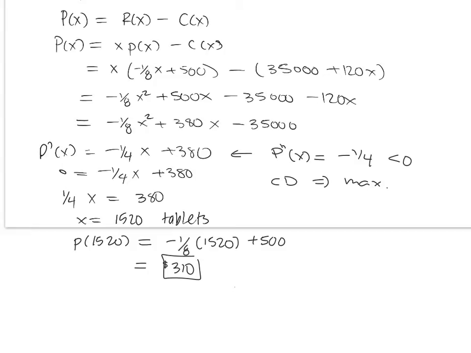But yeah, the second derivative test would tell you for sure that you're making the most money as opposed to making no money. But you probably would make no money if you sold the tablets for nothing, right? Or if you had them priced too high and sold none, right?